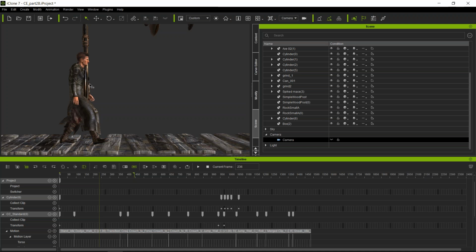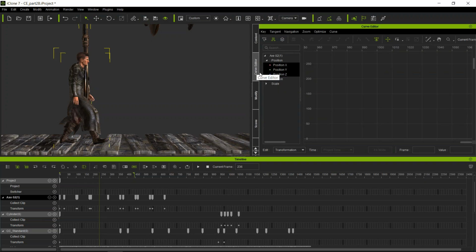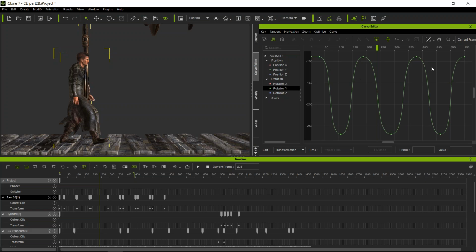We already know how to do that, so super easy. We select the prop and make sure that we see it on the timeline, the curve editor here. Let's go to rotation, and it's the Y rotation here. We have our curve right there. Let's select the keys for that and do a translation.